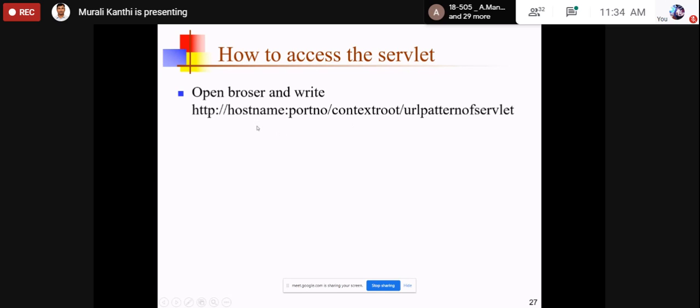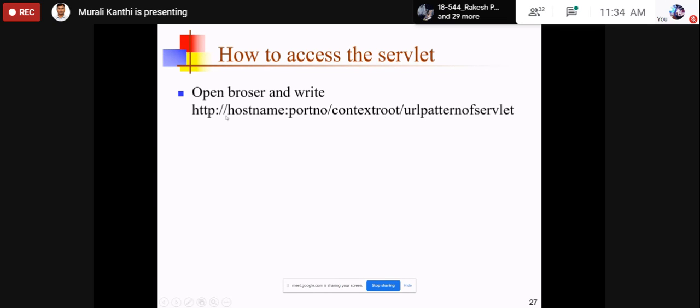If there are no errors, that means everything is perfect. Then you will get the output after typing this URL. It may be a registration page or login page, or connecting to the database, storing something to the database, accessing something from the database, whatever is related to this servlet.